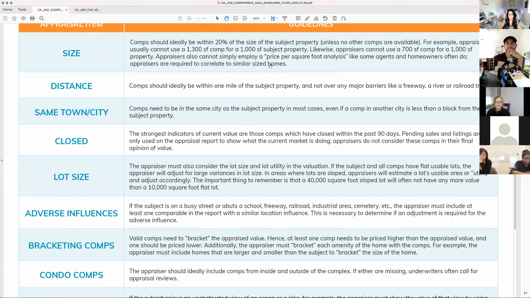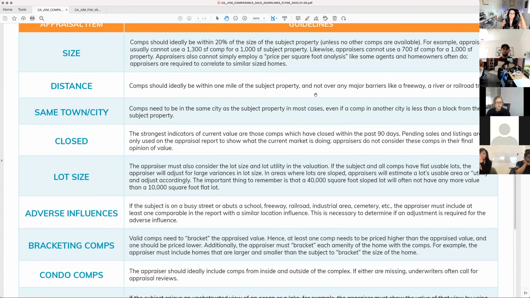Cool. Alrighty, distance. Ideally, it's going to be within a mile of the subject property. However, it should not be over any major barriers like a freeway, a river, or railroad tracks. Let's use the Fruitvale neighborhood as an example. Once you pass International Boulevard, once you pass the 880, that's a different comp range.